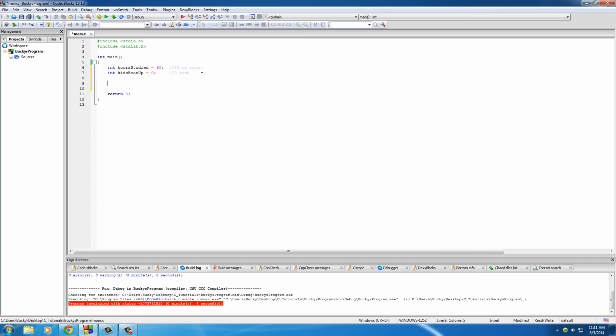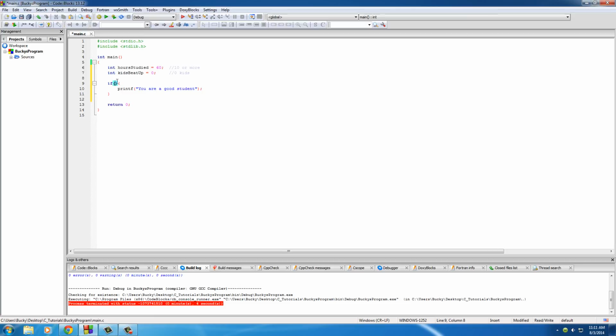So now we need to make a simple decision to allow our robot to go on. We can't just use two if statements, because we need to test all of these in one decision. If we were just testing for hours studied or kids beaten up, then we would need two if statements, but we need to test both of those things together. So how do we do that? Well, we do it like this. Actually, let me write the print first. So we'll print f and just put something like, you are a good student.